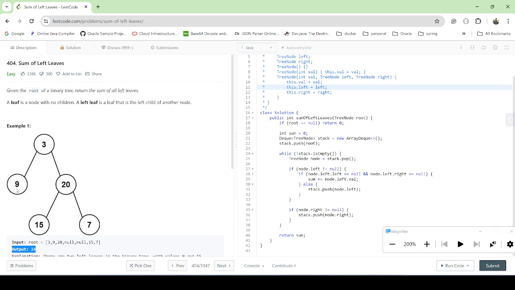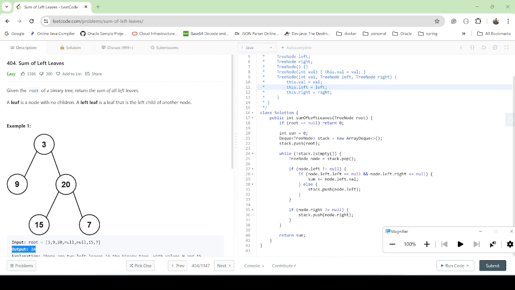Now 9 we have, and 9 doesn't have any other children, left and right. If you see here, it is having null. Similarly, if you go for 15, it doesn't have any children, no leaves, so we can store it somewhere. Like that we have to see, and we will go through one by one.